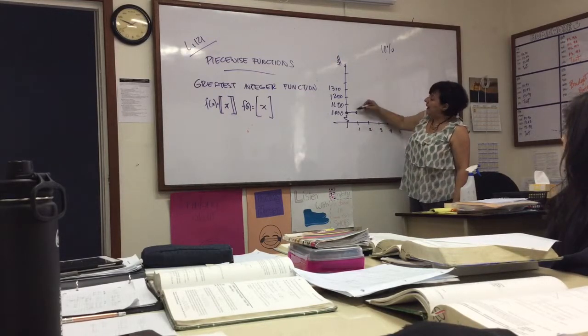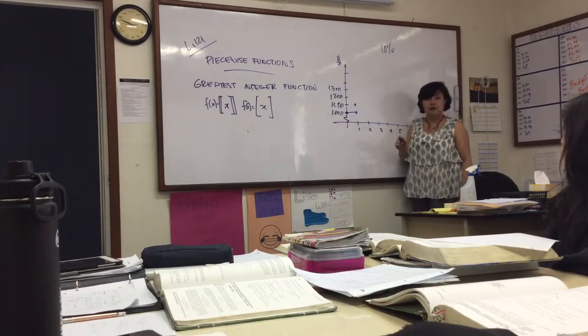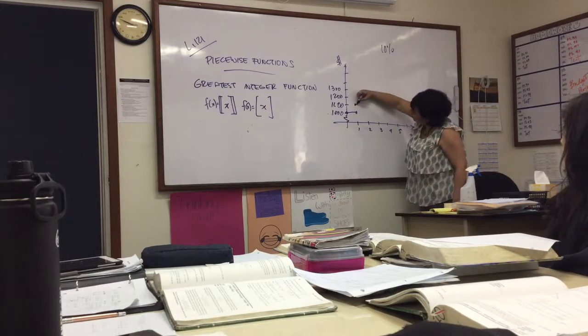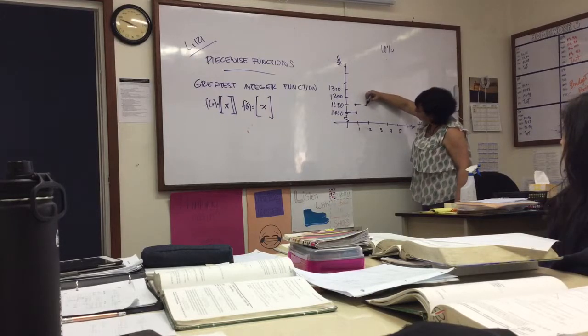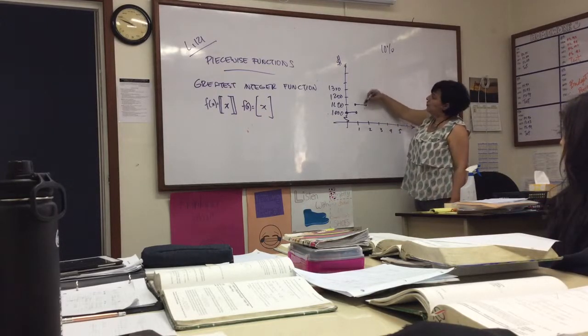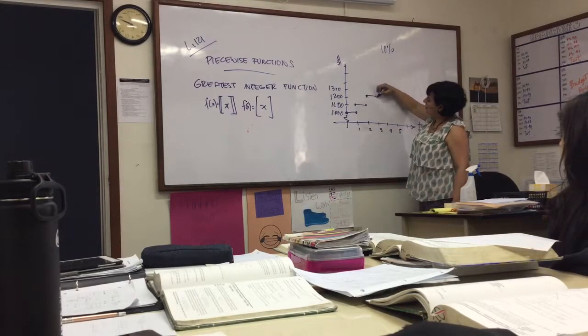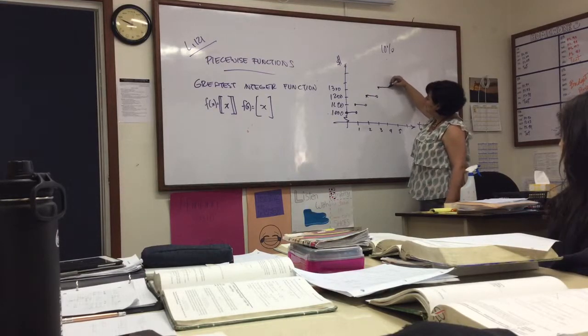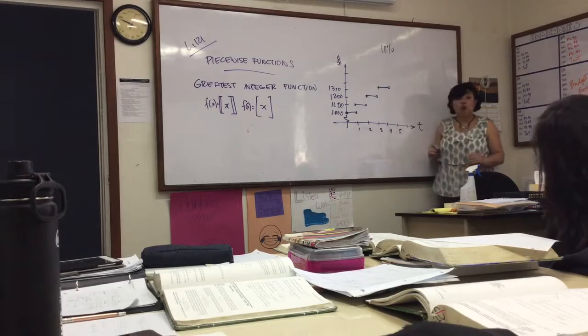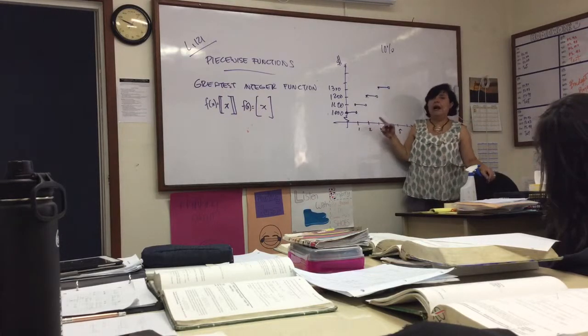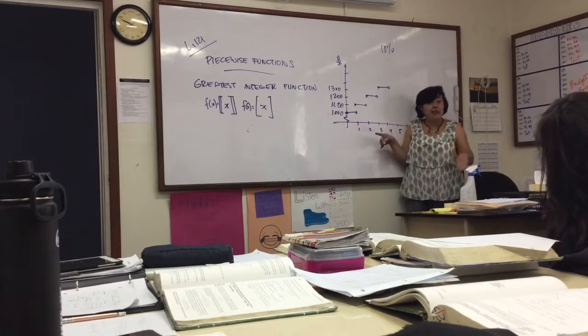The year goes by, and the next one I start up here, don't I? And then I move all the way down here again, and the next year I won't have 1,200. I have a little bit more. I'll be up here again, and so on. Do you see the point? Yes. Okay. So for a full year, I only have what I have at the beginning of the year. Do you agree?